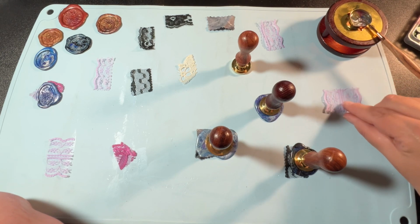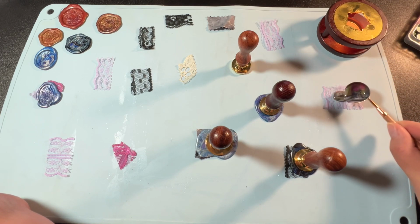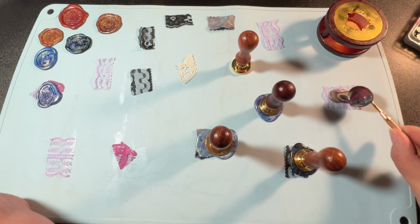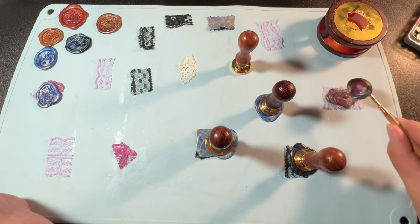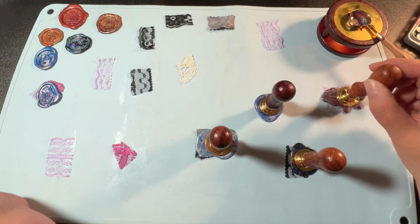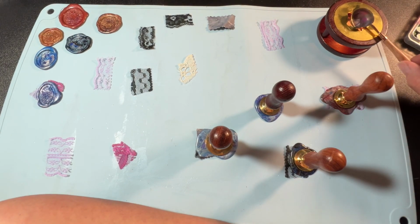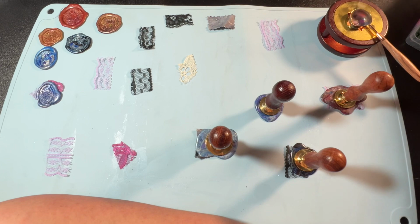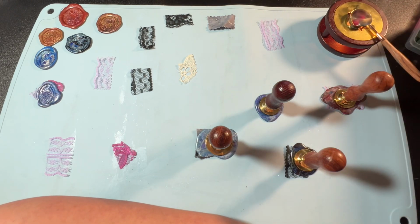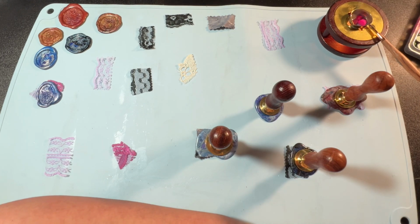Maybe we'll do this way. Let's try it that way. It's going to cover too much. I'm going to throw this color in.